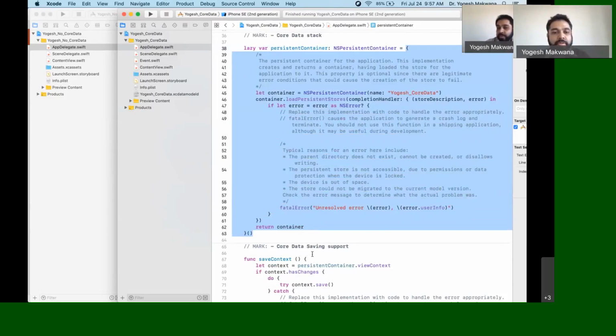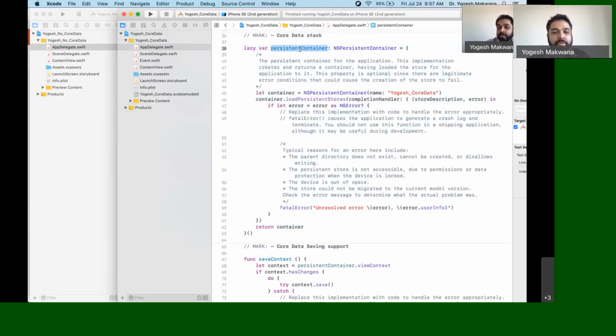This block of code is not going to be executed until you read this variable from somewhere in your code. That's why it is lazy. So even if the things inside are ready and available, but this variable has not been called, it will not have a value because nobody needs it.